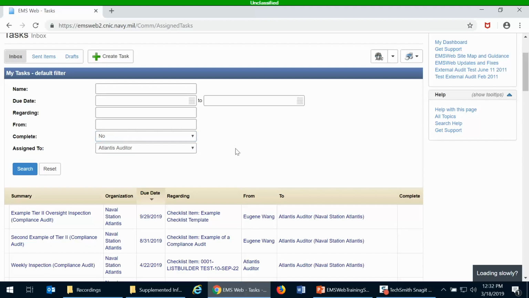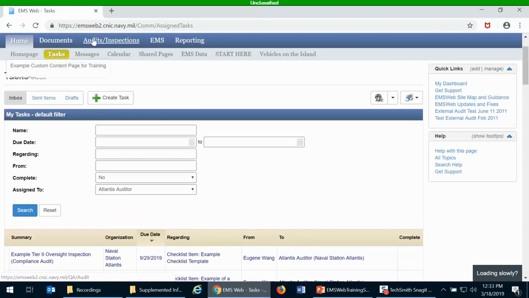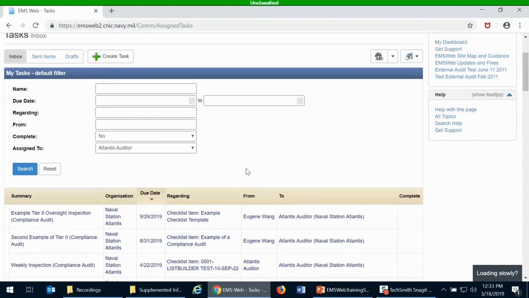If you are a manager and you have set up your user account to oversee other personnel, then in that case, you can use the Assign To button, and you can switch to other personnel that you have been assigned to and view what their tasks are. So to set that up, I'll demonstrate that in another section.